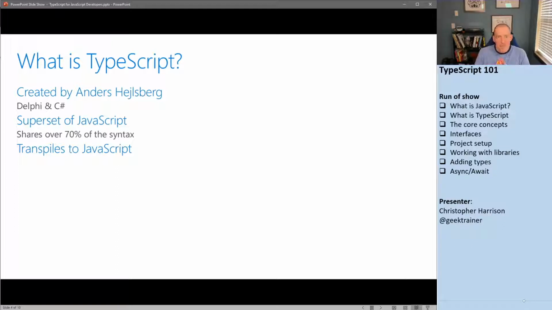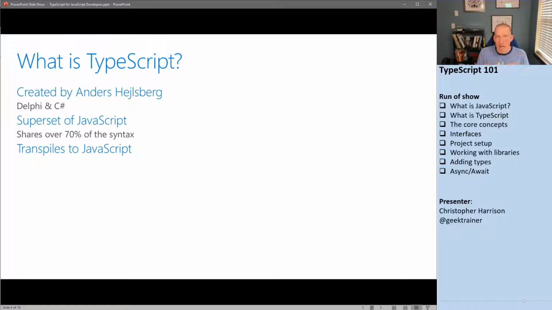TypeScript is a superset of JavaScript. I'm going to write my code in TypeScript. And eventually what's going to happen, and we'll see all of this in action, is there's going to be a little process that will take my TypeScript and convert that, or compile it, or transcompile it, or transpile, as all of the cool kids like to call it. It's going to transpile that into JavaScript. It's going to emit JavaScript.